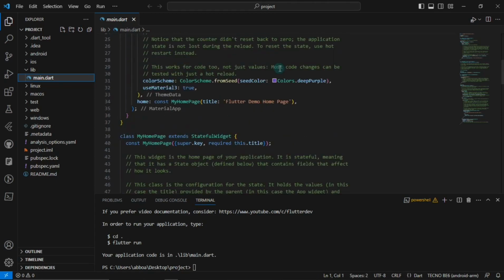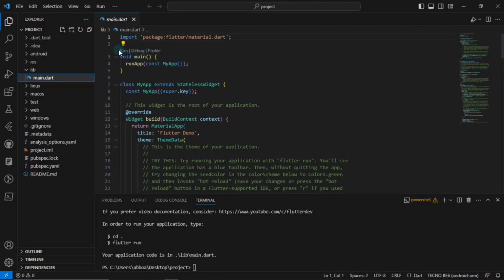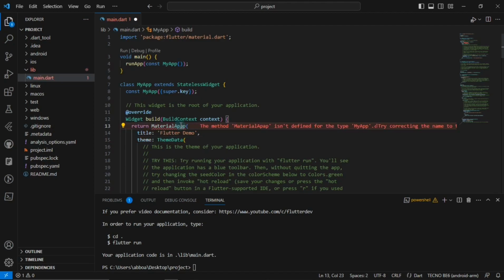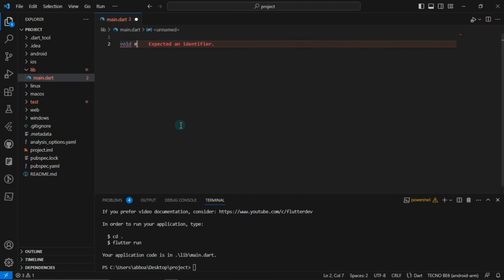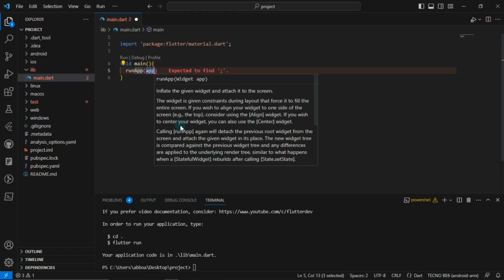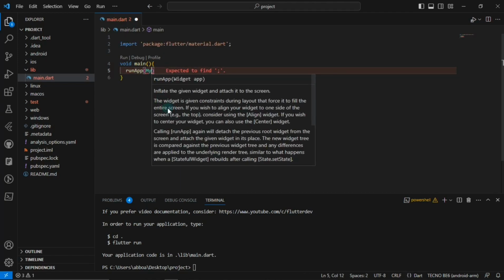We won't be taking a look at this Flutter demo page that we get when we create our project. So we'll be clearing everything then starting from scratch. So let's clear everything. No matter, let's continue. So we'll be creating our void main function. That's very necessary. It's where the program runs from. So in our void main function, we'll be doing runApp, then we will type in our widget.